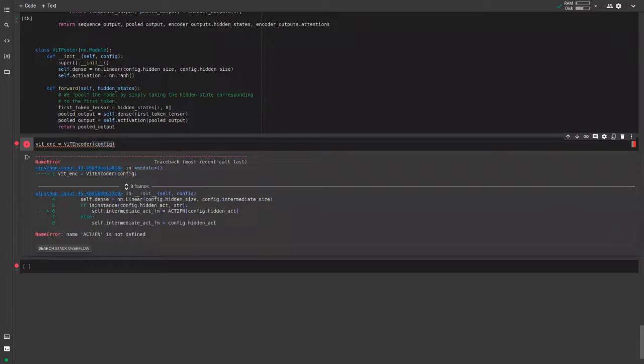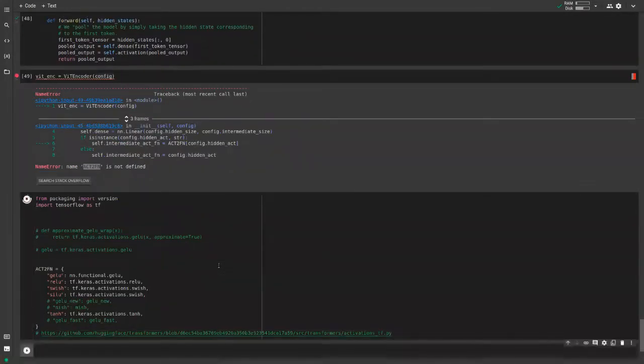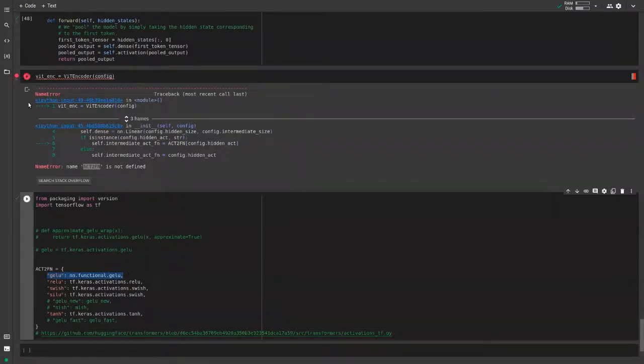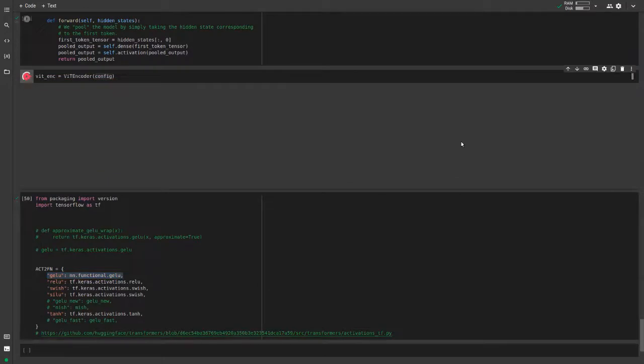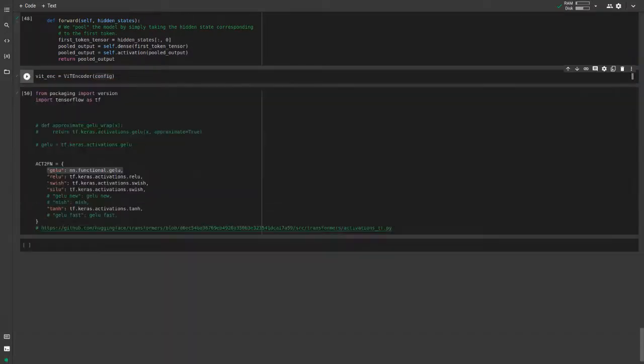Okay, now it says act_to_func not defined, which is in the intermediate layer. It's nothing but a function that is given in a different file. I have modified that, and it's just to parse the GELU function that needs to be called.